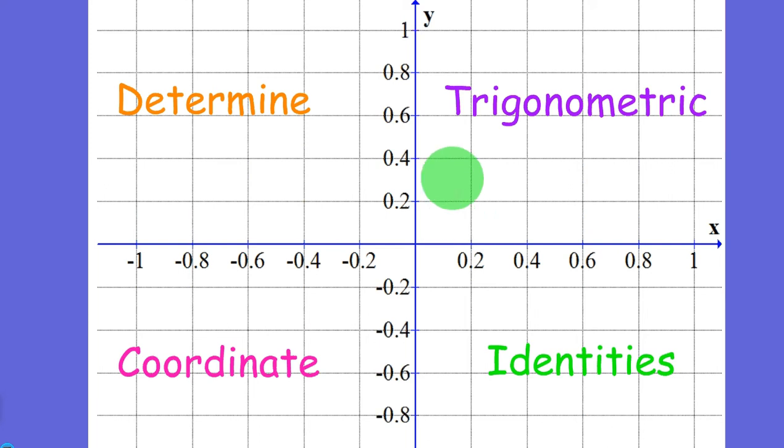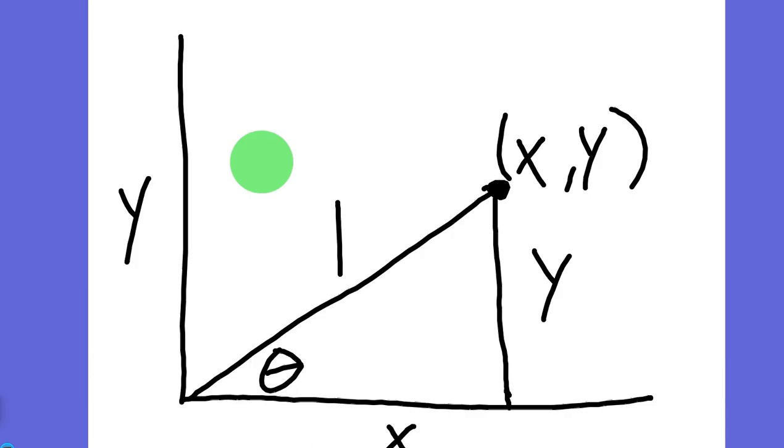Today we're going to be talking about coordinate identities, specifically how they relate to the unit circle. So we will be relating those identities more specifically to trigonometric functions. We're going to start out with a simple proof and then look into a little bit more detail and get a little bit more technical to make sure that our math is correct.